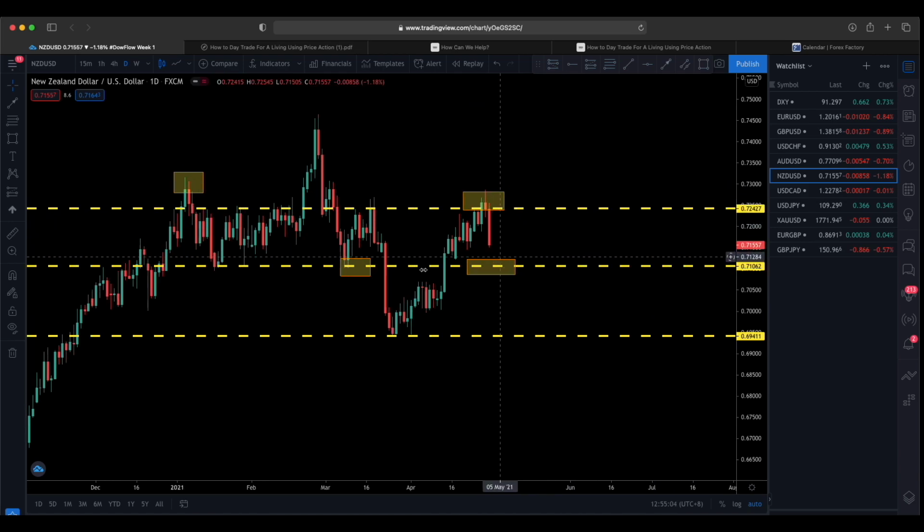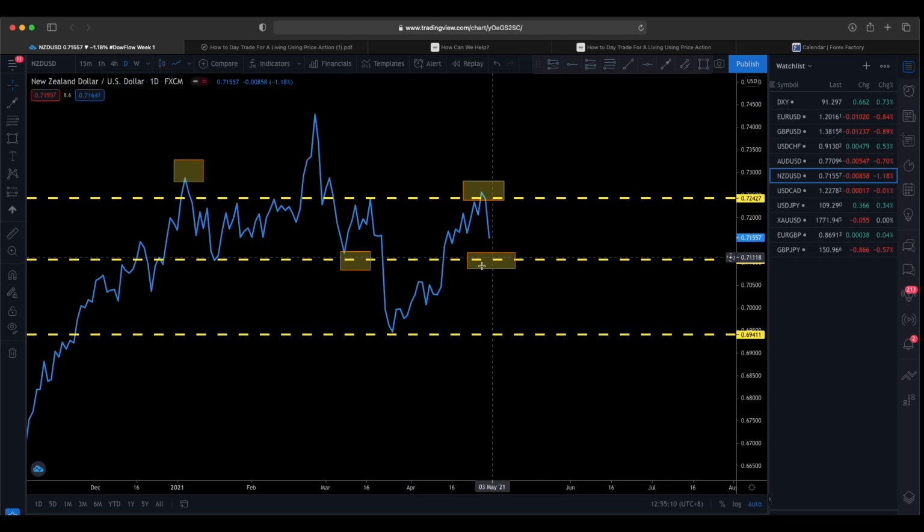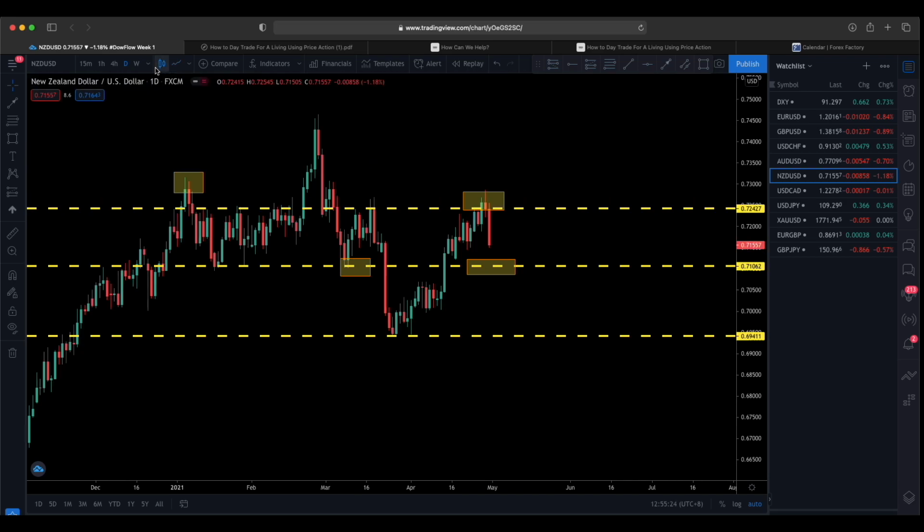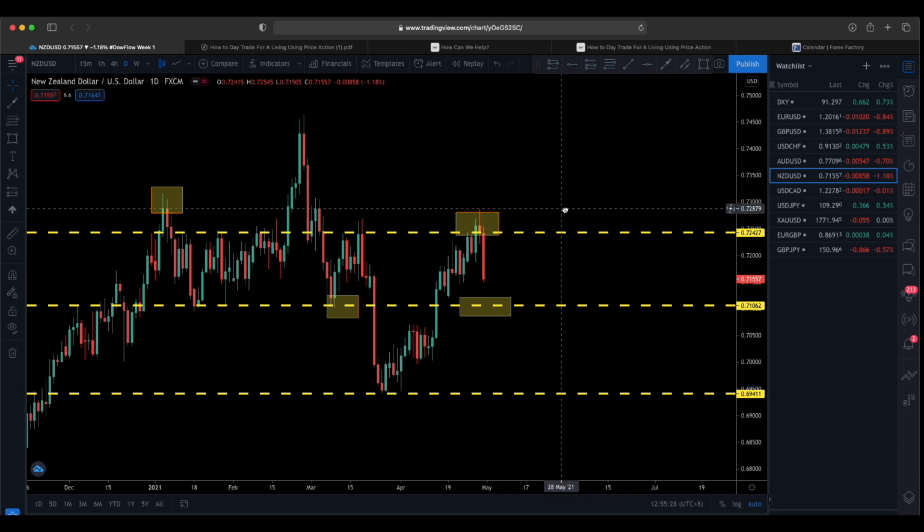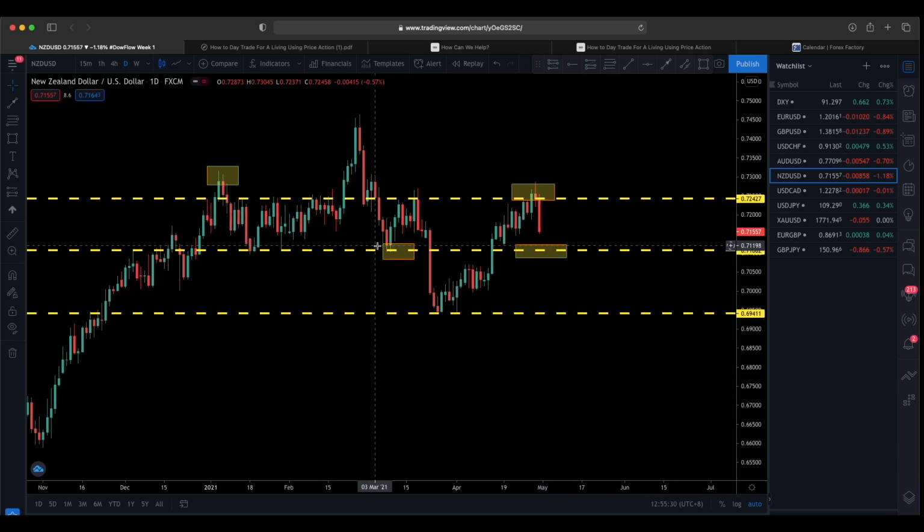For the market structure, I would say that it's more bullish, because if you change to the line chart, you can see that this entire movement up is a series of higher highs and higher lows. But again, this is like the euro dollar. Depending on whether you classify this cluster here as a swing high and swing low, your conclusion will be different. But one thing to note is that this is a very clear inverted head and shoulders pattern.